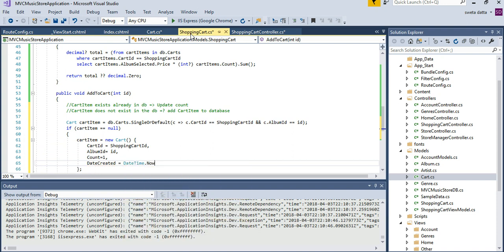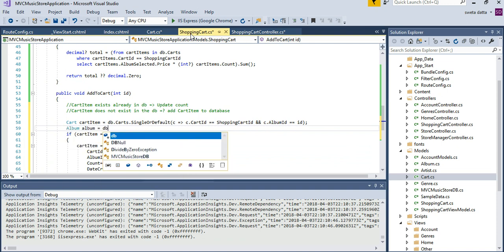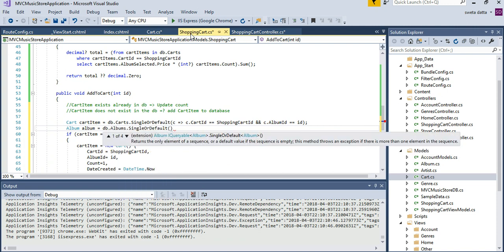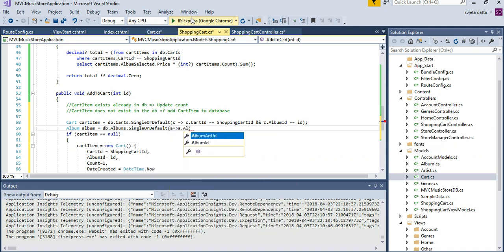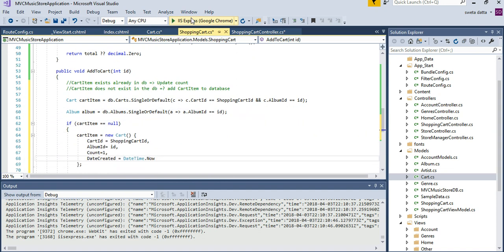So today's date, right? So we put all this. The only thing we have to add is the album. We want to find the album object that matches the album ID.